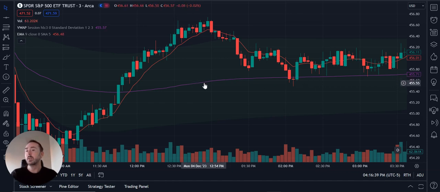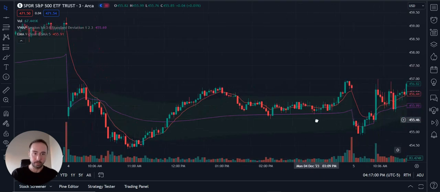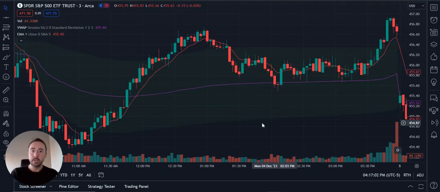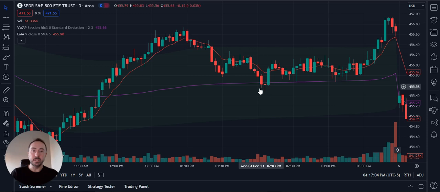The VWAP is a great indicator to have. It's one of the few indicators I use. It's called the volume weighted average price. It's what big institutions use. Put it on your charts because you will often see that all these stocks react to the VWAP. It comes down into the VWAP, and sure enough, there's a reaction here, and it continues up. Okay, and you can see these dojis. Anytime you see a doji in terms of price action, oftentimes there's a reversal shortly after. It bounces and continues up.